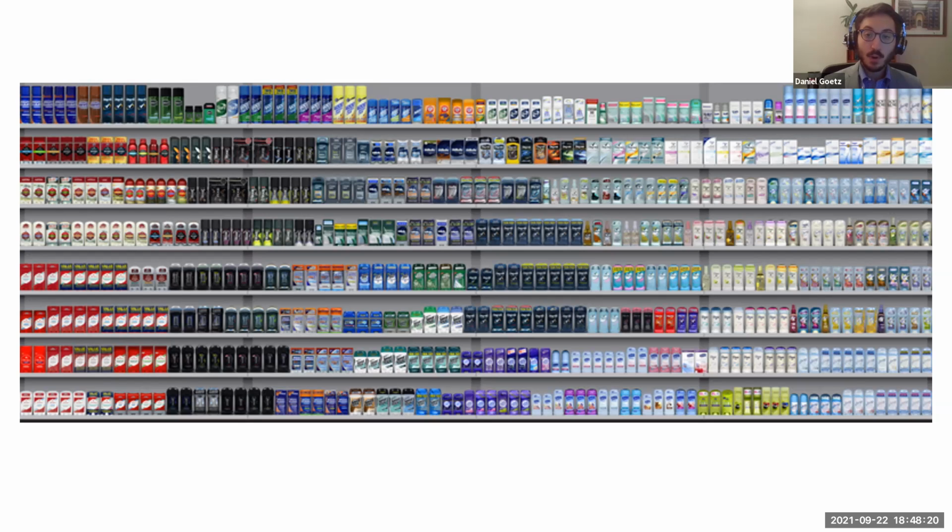Does anyone know what product this is? What are we looking at here? Shelves and shelves full of what? Deodorant. Yeah, perfect. So how do we tell it's deodorant? Which brand clued you in? Oh, there's the shape of the bottles. Yeah, for sure. So Secret, Old Spice, yeah, the bottle shape. So these are deodorants, and this is a bit extreme, but it's not that far off of what you would see in Shoppers Drug Mart or wherever you buy your deodorant.